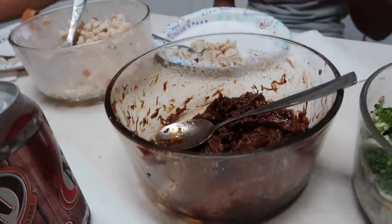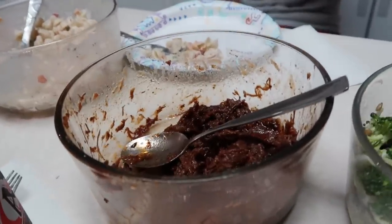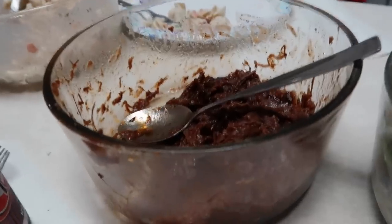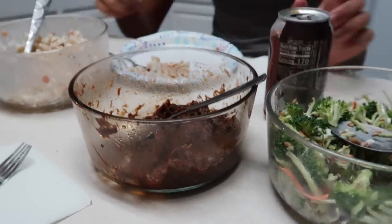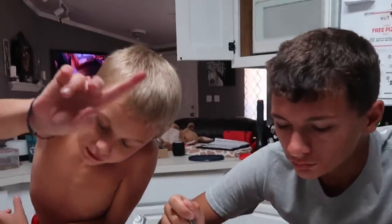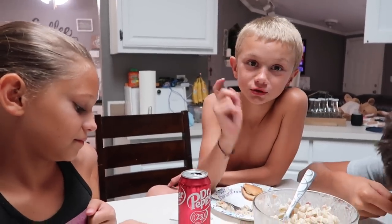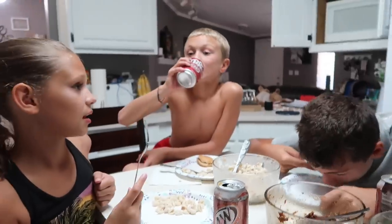This roast was in my grocery haul this week — it was like $5 and something, but it was only a two-pound roast, and by the time I took all the fat off, it really wasn't a lot. It's kind of good that we're eating it for lunch the next day since my husband isn't home yet. Someone mentioned that a lot of people aren't doing grocery hauls right now because of the coronavirus. Alrighty, thank y'all so much for watching!